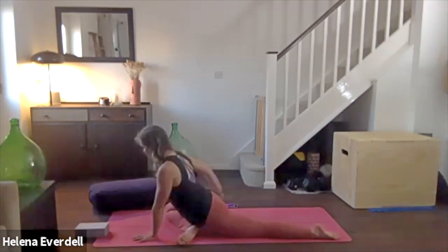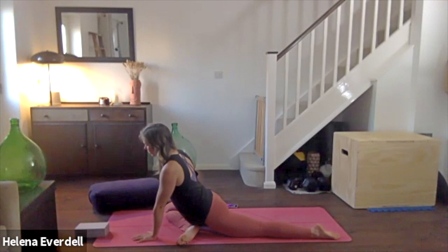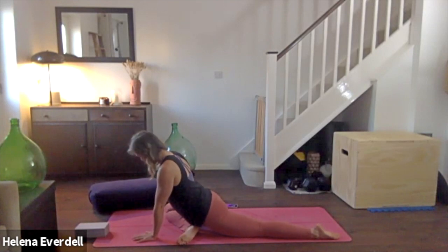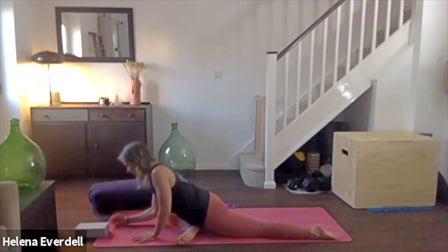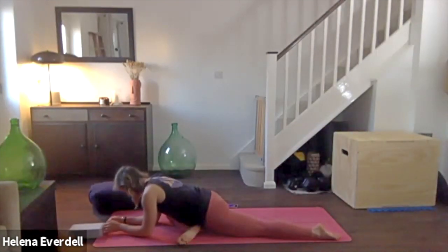If you need to pop some blocks underneath the right glute, then do so. But just making sure we feel no pain in the knee. If you do, just slowly retract back. Either staying here or making your way down onto your forearms.